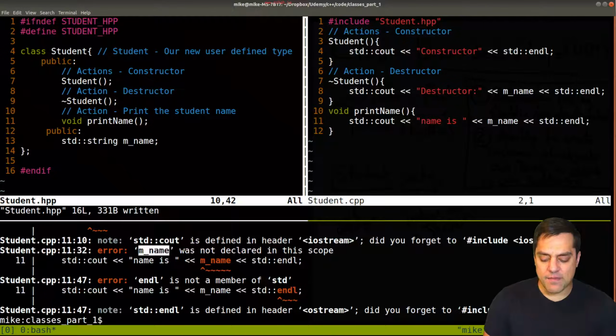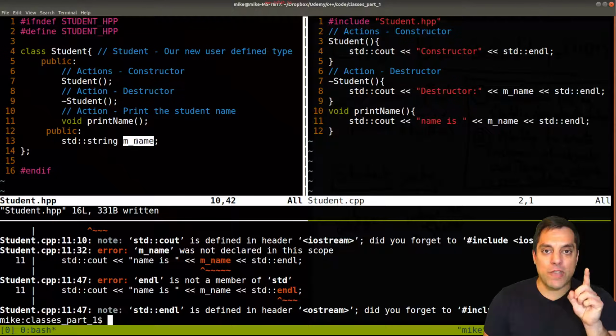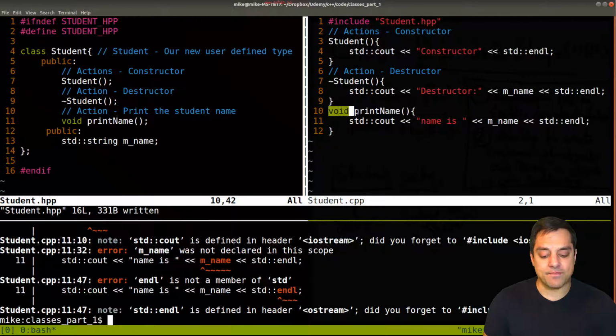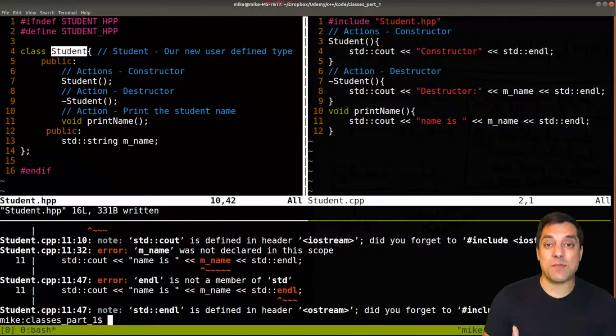It says mname's not defined. Well, I thought mname was part of the class here, but we actually have to go one step further here. And these functions, as they stand here, are just essentially free functions. The C++ compiler doesn't know that print name is associated with this print name here, which is in student. So it's within the class scope of student.